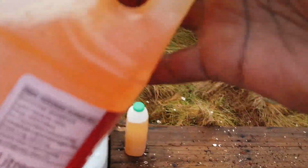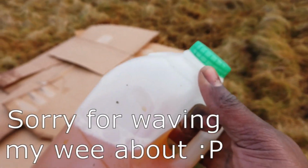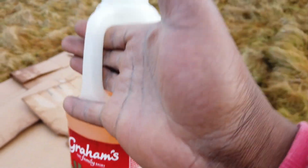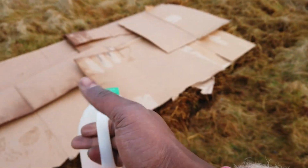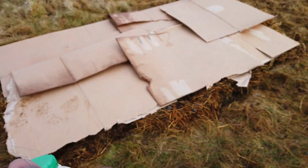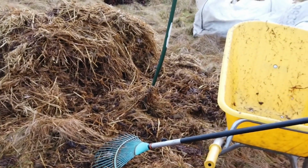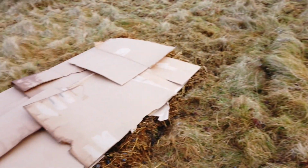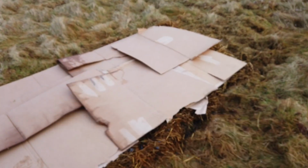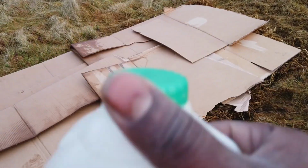my wee. So I've gone to great lengths about urine before, but urine is jam packed full of nitrogen, and that's why urine is a great accelerator when it comes to compost, because carbon needs nitrogen to break down, and this is just one big piece of carbon right here. So with each layer from now, because I know my horse poo was really wet, I'm going to use some urine just to pour over the top, to get this cardboard activated and get it into gear.